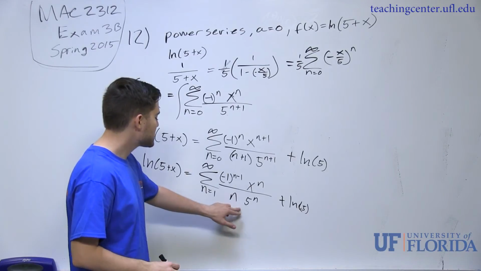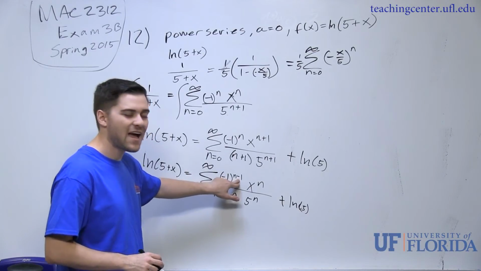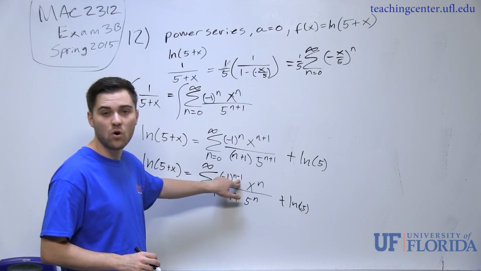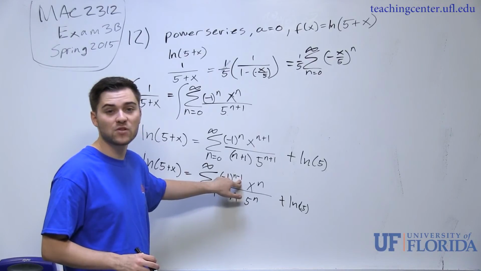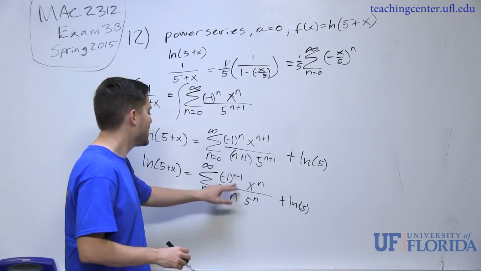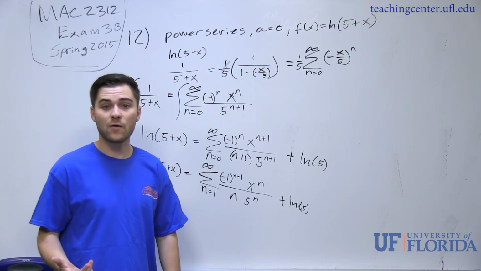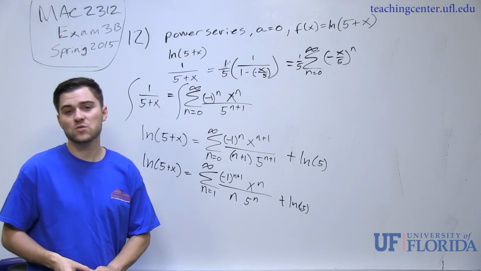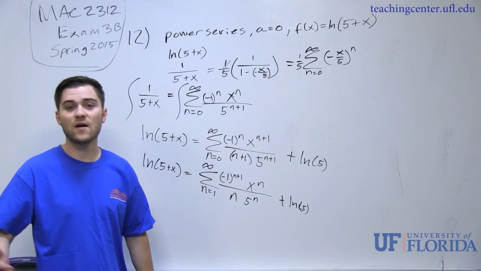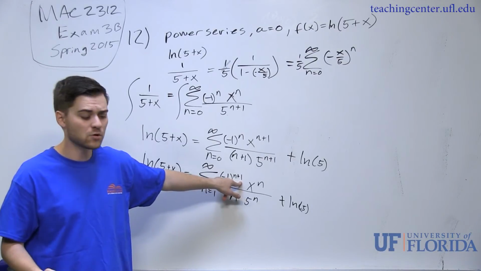Now, this matches one of the forms that we need. However, it doesn't have a negative 1 to the n plus 1. It has negative 1 to the n, it has negative 1 to the n plus 1, but we have a negative 1 to the n minus 1. Negative 1 to the n minus 1 and negative 1 to the n plus 1 are actually the same value. So regardless of the way we write it, they satisfy the same condition, so we can write it as either a plus or minus, and the answer is still correct.